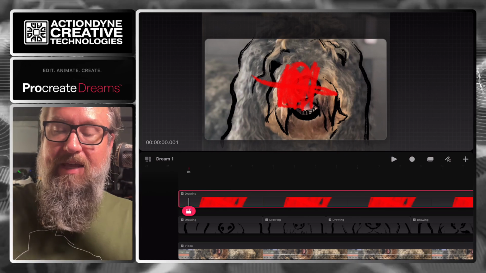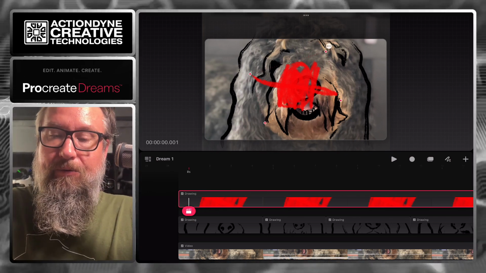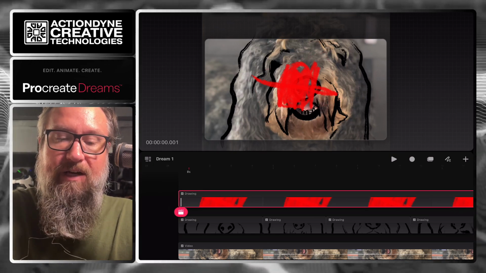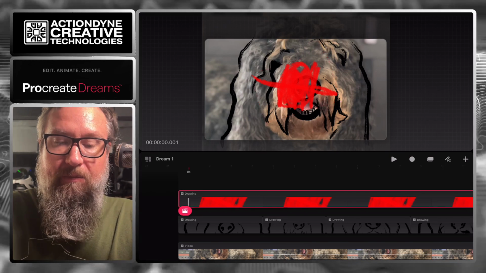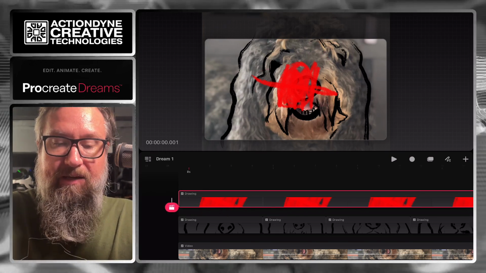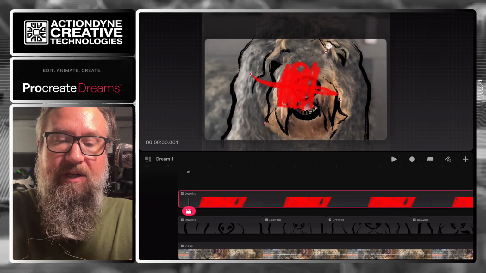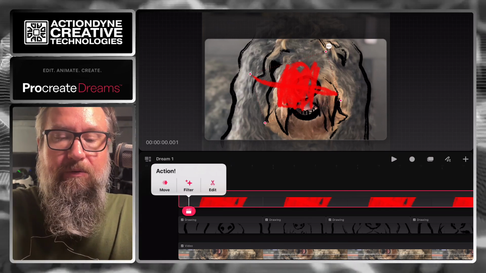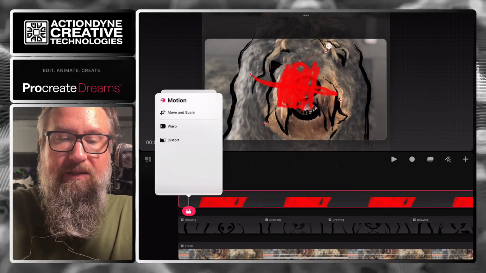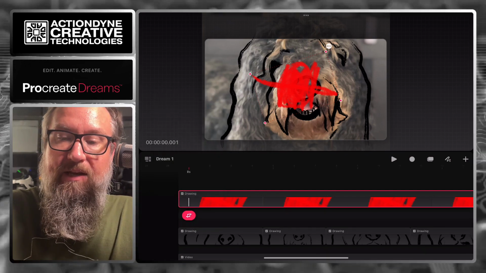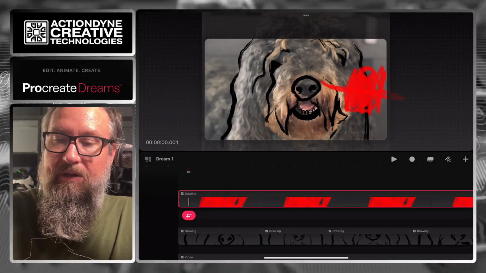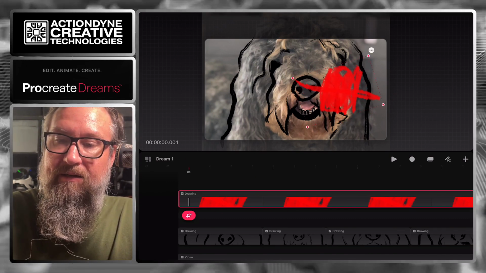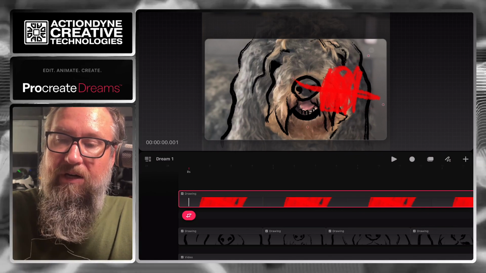Okay, so now that I know how to move and rotate an image, what if I wanted to animate that? So let's take a look at keyframing. So what I'm going to do is I'm going to put my playhead, it's the little guy I'm moving around down at the bottom there. And if I tap on it, I get an option to move. So let's hit that, and then we're going to start off with move and scale. So right here, maybe I want to start with, let's have this like spin in. Give that a try. So we've already moved our anchor point.